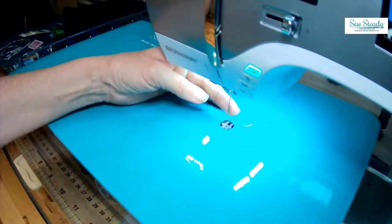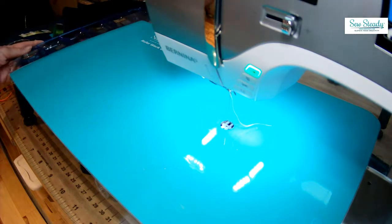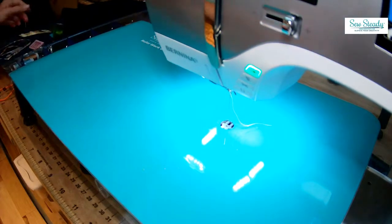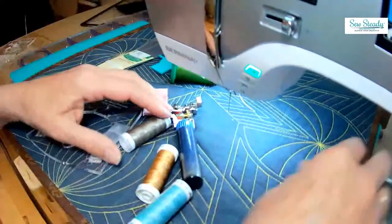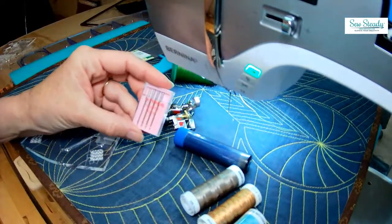The next thing I'm going to do is put on a brand new needle. My needle is going to be a 9014 top stitch needle. Here, I have all of these back up here. Let me just slide this back up, and that gets rid of some of that glare for a minute too. I have a 9014 top stitch needle.